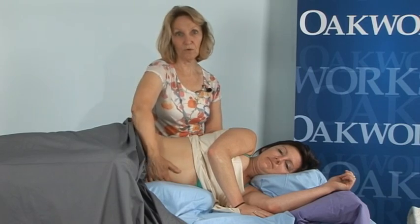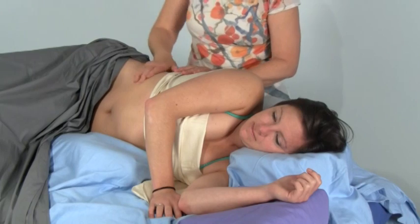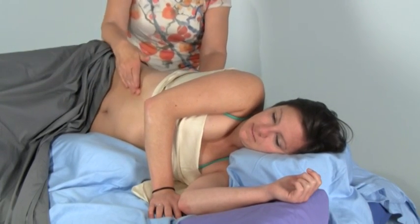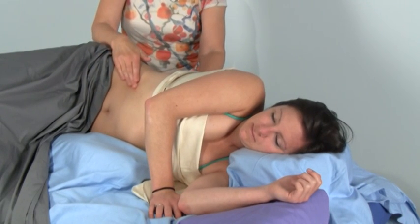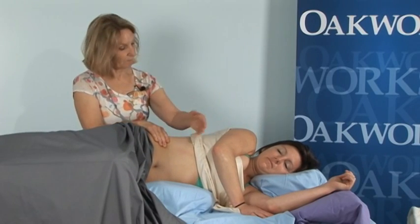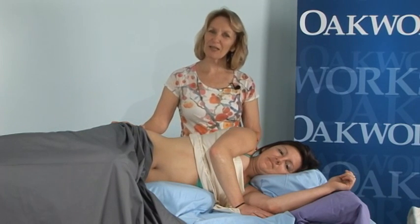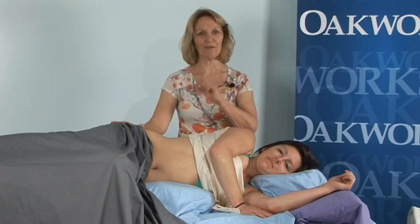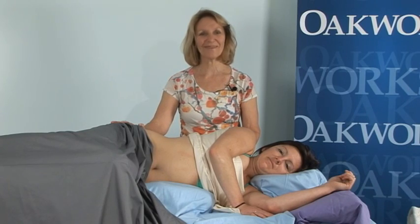Or let's say I had a beautiful round belly here that I wanted to do some work with, right? Or perhaps I were looking for some trigger points on a very athletic person who might have very tight abdominals. This could be a good access point, but the breast area stays covered. So I hope that makes this little challenge way less challenging for you and helps encourage you to take advantage of the side lying position for all of your clients. Thank you.